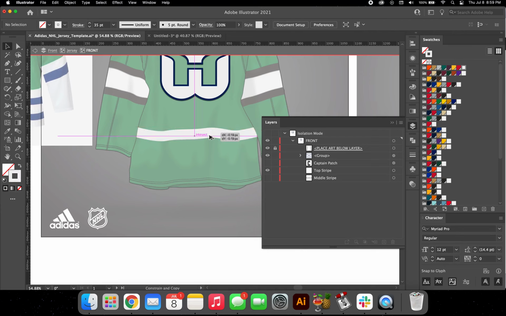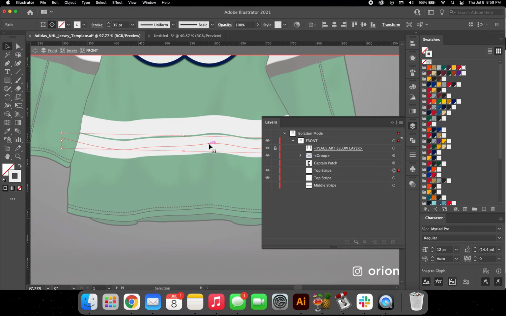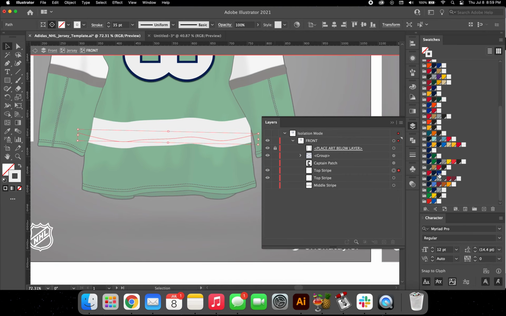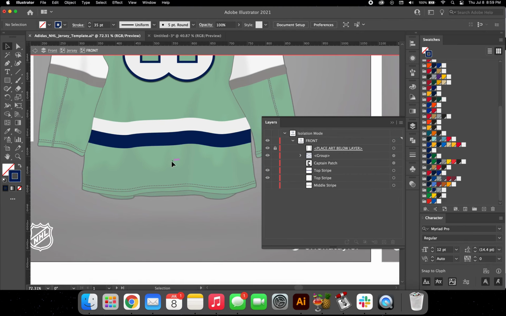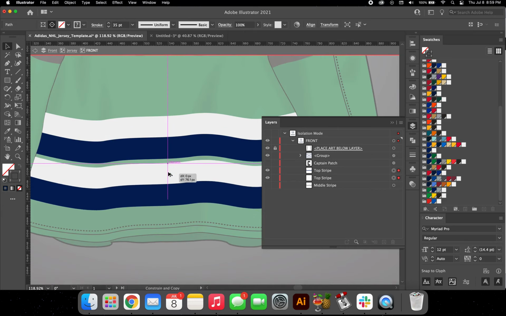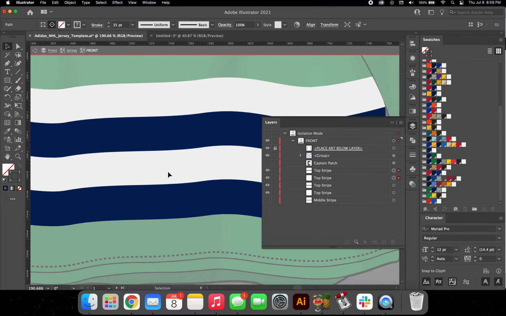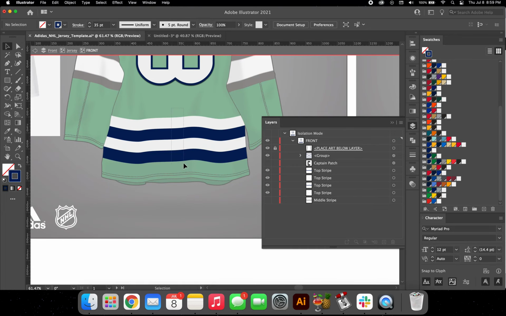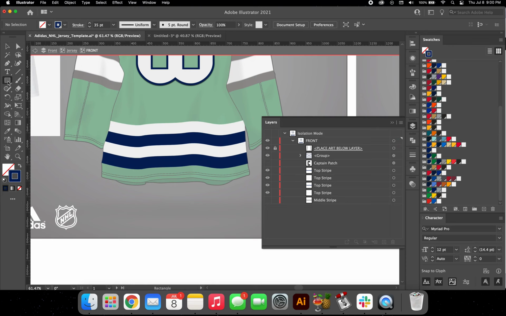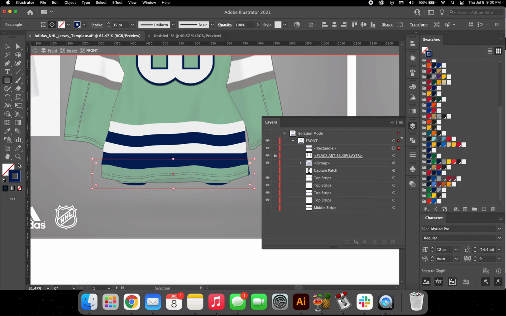And then I'm going to option drag it down and just nudge it so they're just meeting. And I'll change this to the navy blue. And then I can grab them both, drag them down, and then nudge this up. And then I've got a bit too much space here, so I'm going to nudge all 4 stripes down just about to there. And then I'm going to fill in the bottom section with just a white fill.